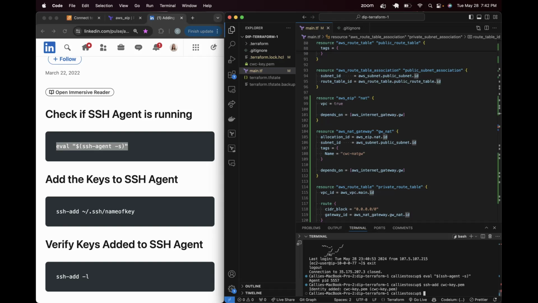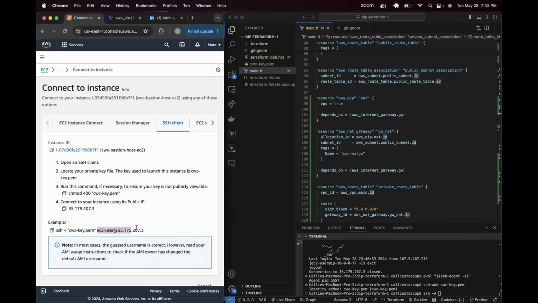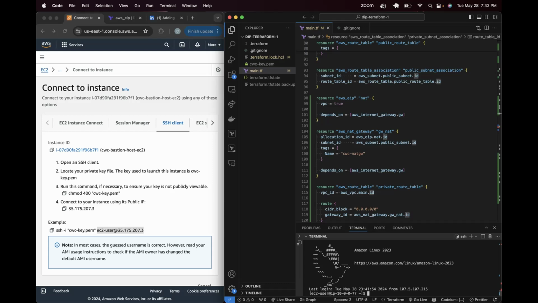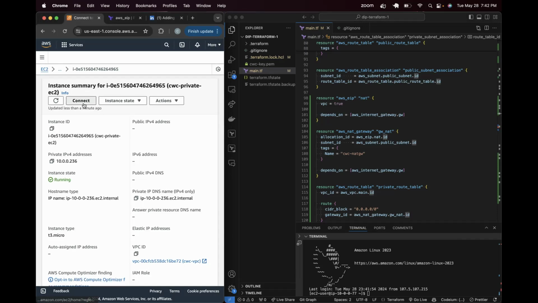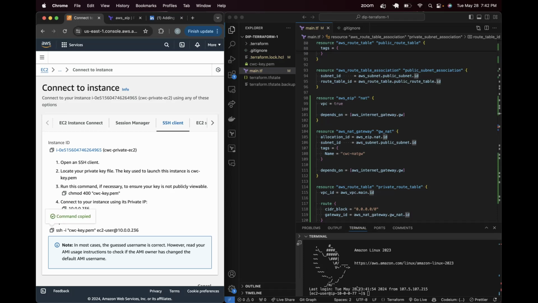Okay, identity added. So then we want to do ssh -A and then paste in not that. Let's go back and get the correct address that we're SSHing into. All right, so now we're SSHing into the bastion host and we're forwarding. So that way we should be able to now hopefully SSH into our private EC2 instance, which we were able to do before, but we weren't able to download anything once we did it.